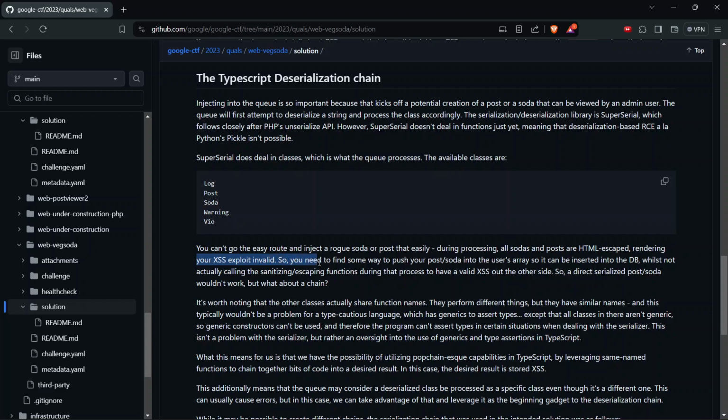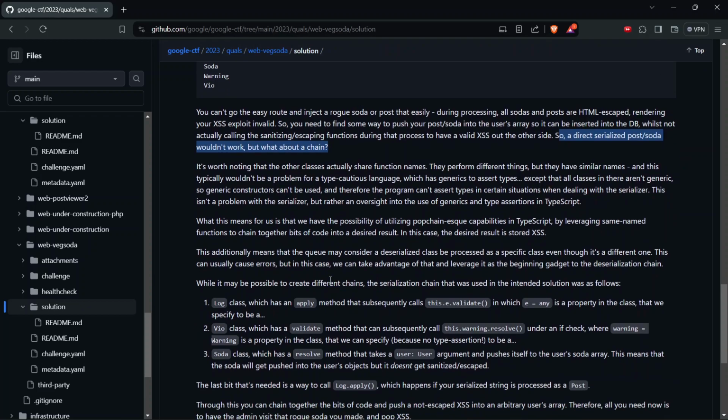So you need to find some way to push your soda into the user's array so that it can be inserted into the DB without actually calling the sanitize and escaping functions during the process, to have valid XSS on the other side. So direct serialization of post/soda wouldn't work, but what about a chain?